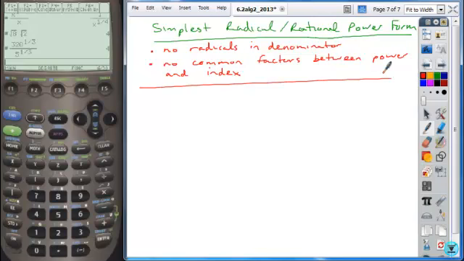Okay, so when you're looking at these, what it means is if you have 5 divided by 3 root 2, you cannot have a radical in your denominator. And so you'd have to simplify it. Now, I think did we talk about rationalizing denominators yet? I vaguely recall that we did, but I'm not 100% certain. And you can use your calculators for these, but you can't have a radical in the denominator.